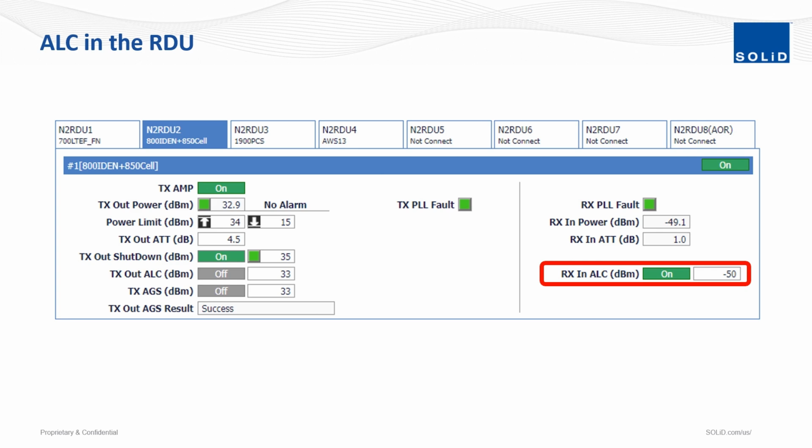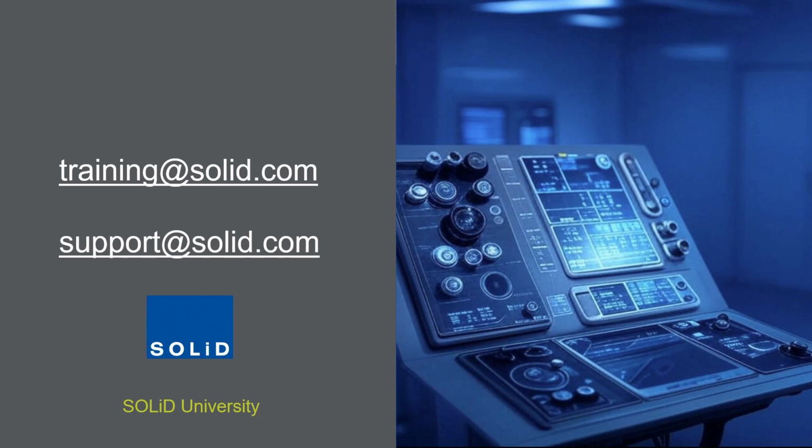As we've seen, the automatic level control feature on the Alliance DAS is a critical part of protecting your investment. Failure to use the feature may allow damage to your equipment and will negatively affect your equipment warranty if that damage occurs. Only certified professionals should be commissioning and integrating the Alliance DAS.